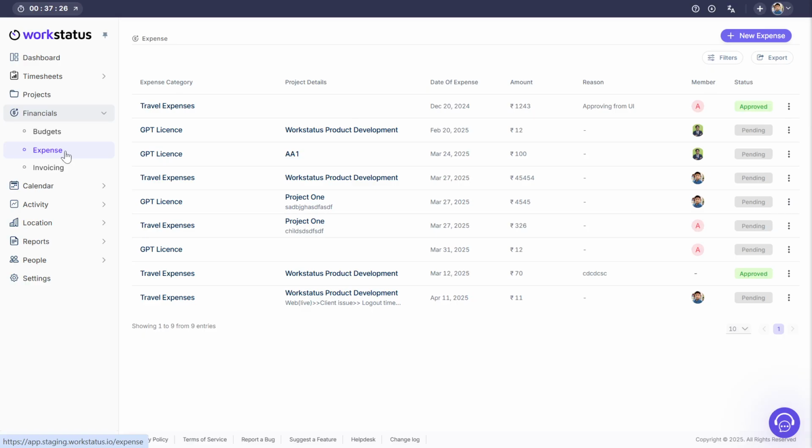Moving further to the expenses tab, here we can add an invoice and even an expense to the budget. To add a new expense you can click on the specific button and once it is added it is going to show on the listing like this. It shows you the amount, the date of the expense, reason, member added to it, the current status of it and the category it has been added to. Click on the three dots to view, reject or delete the expense.